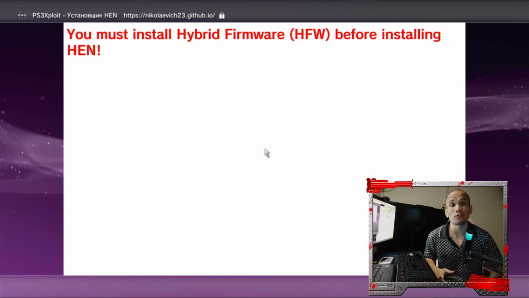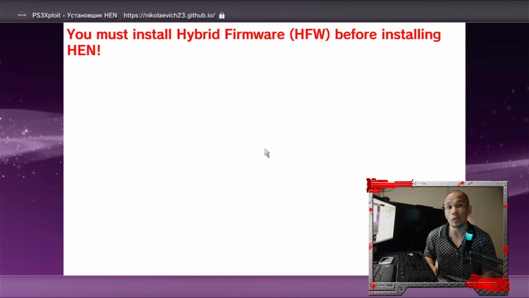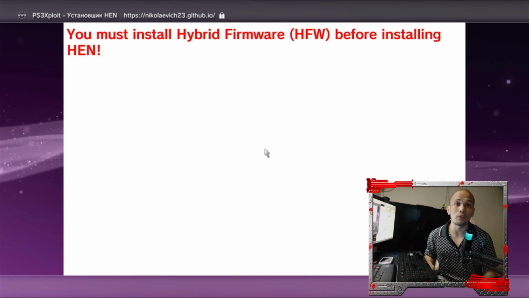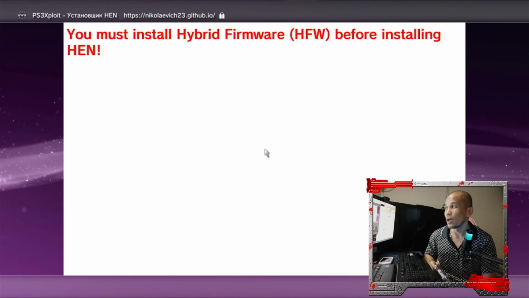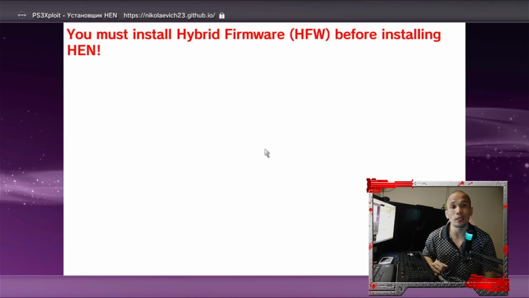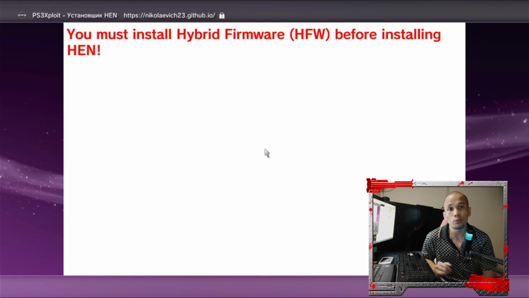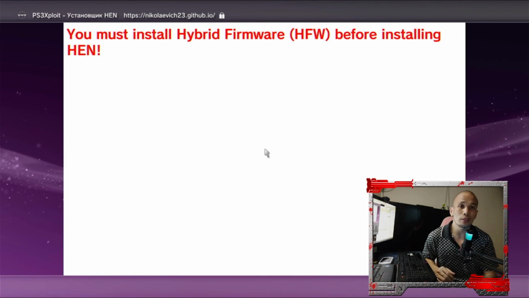Unfortunately, this is as far as I can go for now, but I will definitely try my best to make a full and complete video on how to use this alternate host. And hopefully we get a big update from our PS3 exploit team. And in case we do get some updates, do expect another video from me.